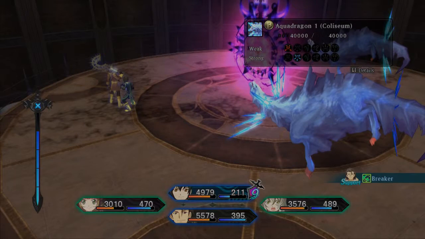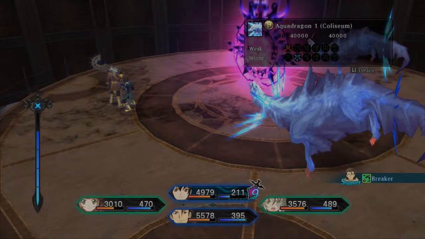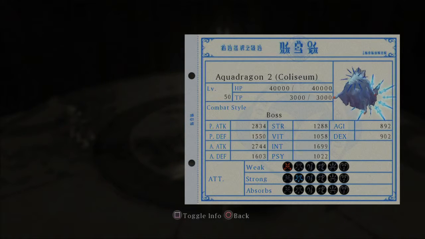But after we defeat those 2, the next 2 come out. And they're both the Aqua Dragons from the Ice Caverns, if you guys remember them. They're pretty much the same level. They're 47, and they're weak to fire. I think one of them has different stats than the other one. I'm going to have to look at the other one here. Now, if we look at the other one, there's really no difference between the 2 Aqua Dragons.